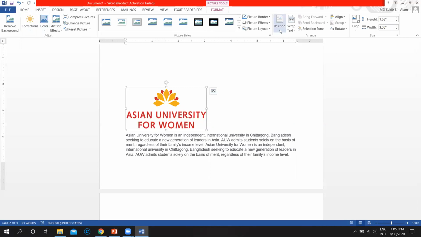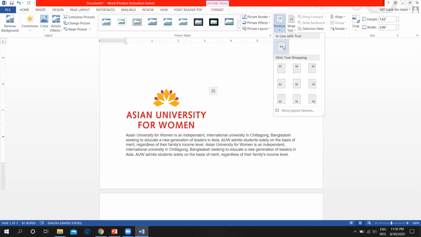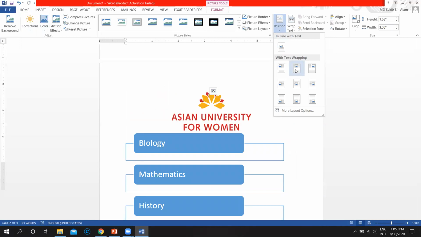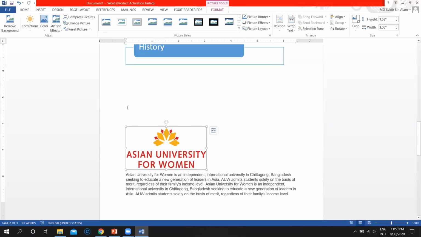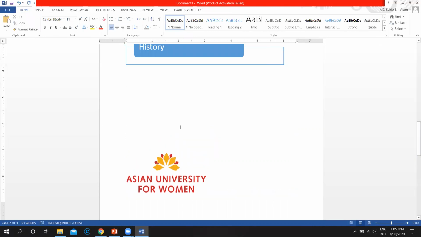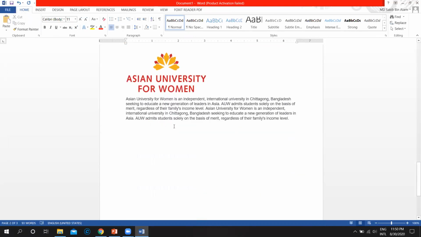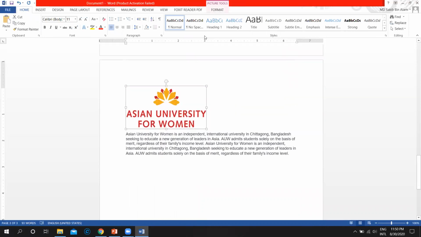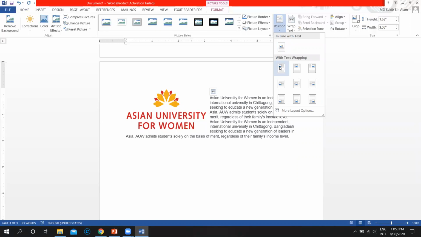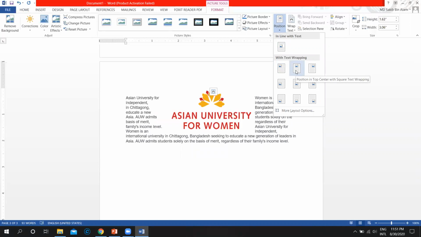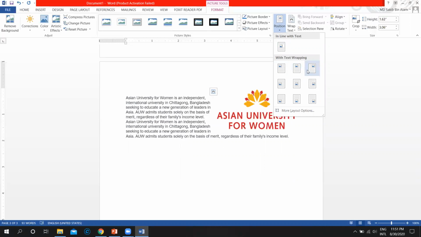If you want to change the position, see, if you just keep your mouse there, click on the picture, then click on the format and change the position. See, here my picture is on the left side and I'm getting my text on the right side. Here it will be centered, position in top center, and I'm not selecting, I'm just hovering.